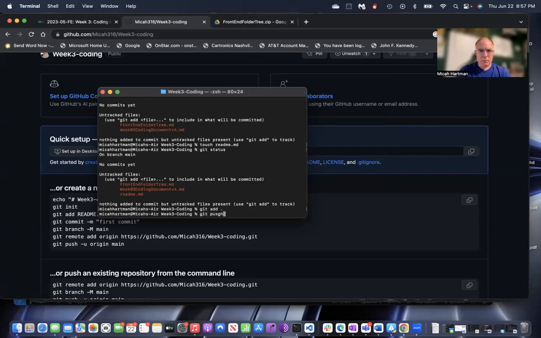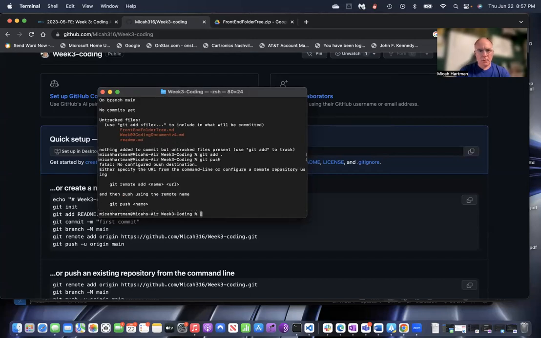So git push. Yeah, git push. Oh, we got to commit. Sorry. Adding new files.